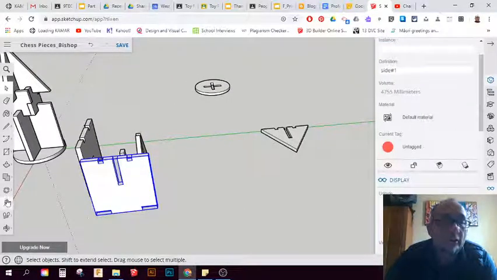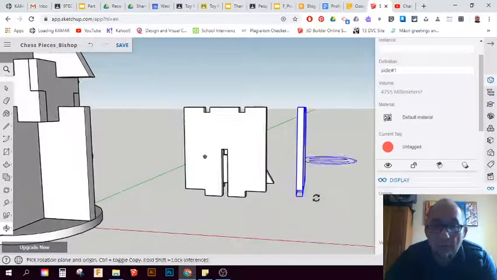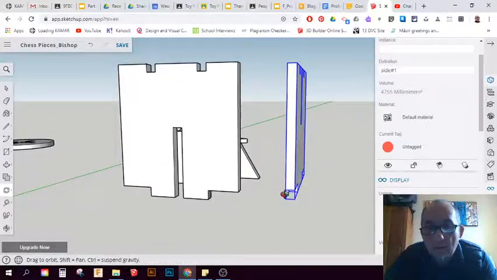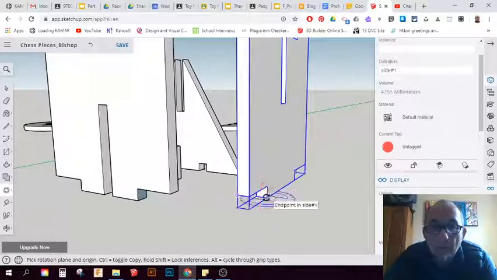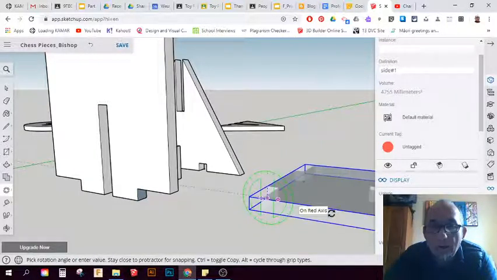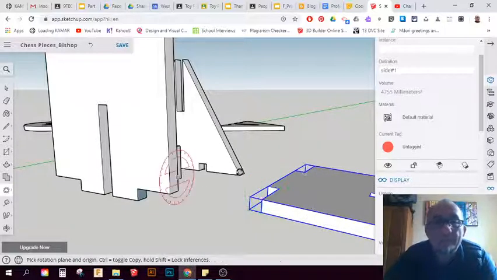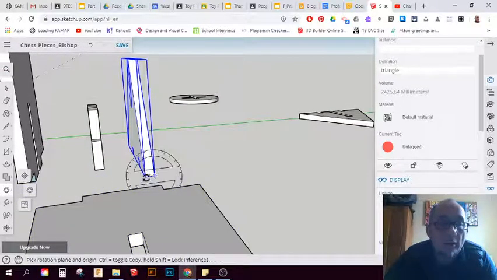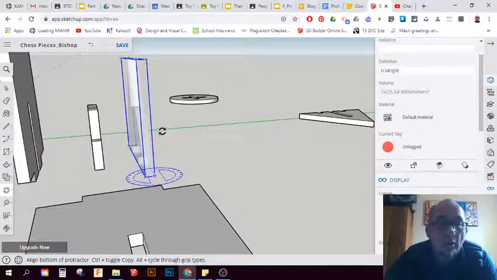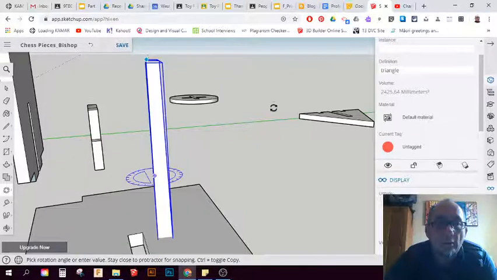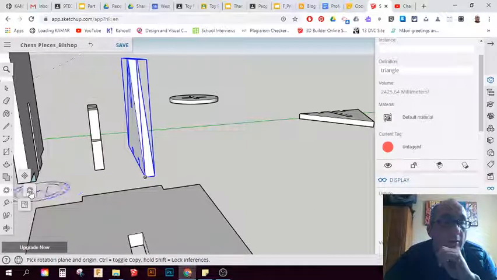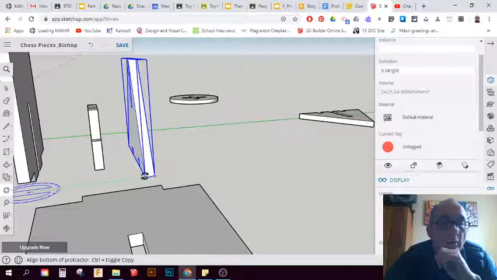And this one again, rotate this around. So let's see, we're going to snap to the corner here. Here again we want to be in the right orientation, that there to there, and then lie it down like that. And then we just keep doing that. Oh, this is going in the wrong direction. Oh goodness.